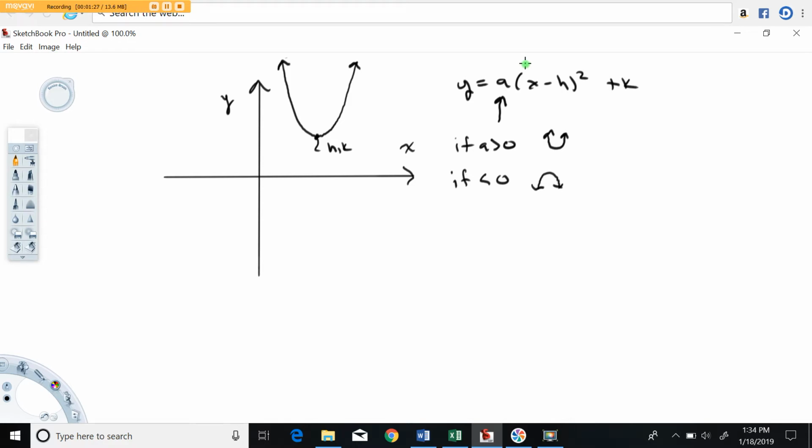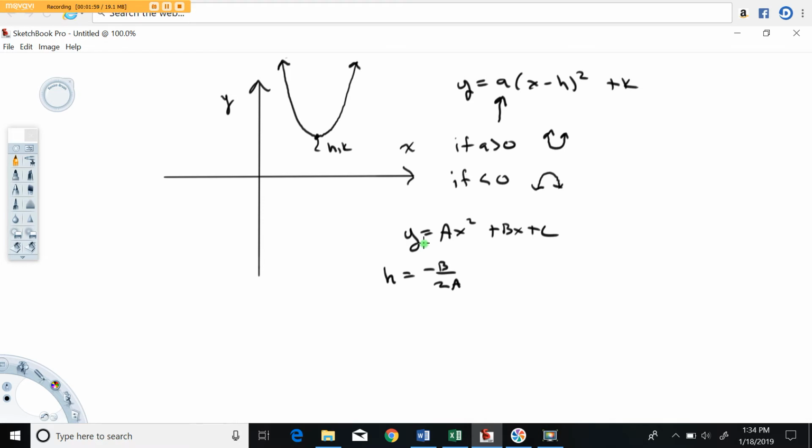Now, there's another form that parabolas are written in. That's y equals ax squared plus bx plus c. So in this form, the x-coordinate of the vertex h is equal to minus b over 2a. I'm going to save the why on that for another video here. And then you would get the y-coordinate of the vertex by taking this value and just subbing it into the equation and calculating k.